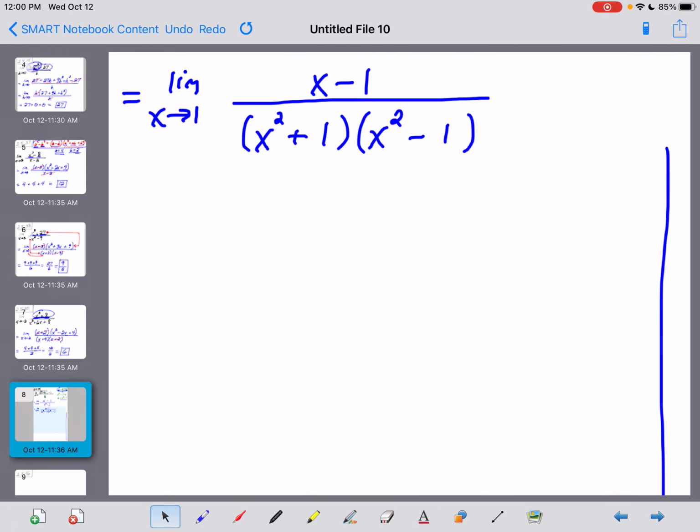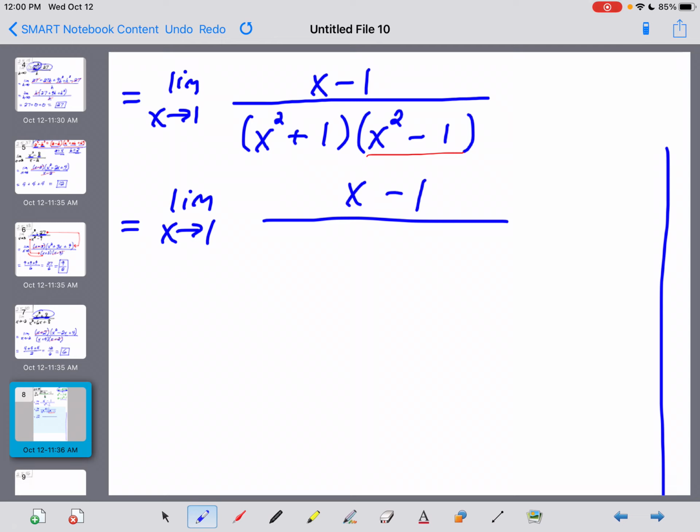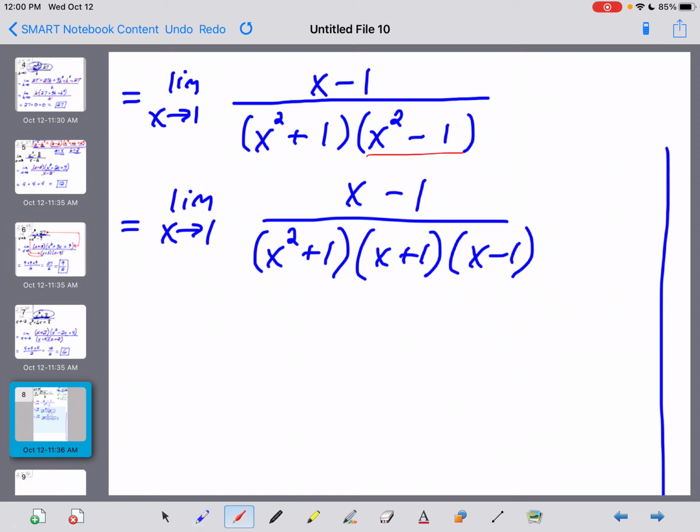Yeah, that'll work. Okay, now in the denominator, this x squared minus 1 is still another difference of squares, and we can factor that further. So this is now a limit as x approaches 1 of, and here we go, the numerator stays x minus 1. In the denominator, x squared plus 1 is a sum of squares. That doesn't factor at all. There's nothing you can do with that. But the x squared minus 1 is going to factor into an x plus 1, and an x minus 1. And now the entire numerator cancels with that x minus 1 on the bottom, and now I think plug and chug is going to work.